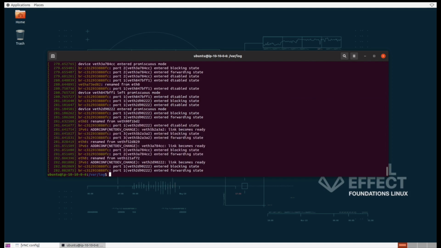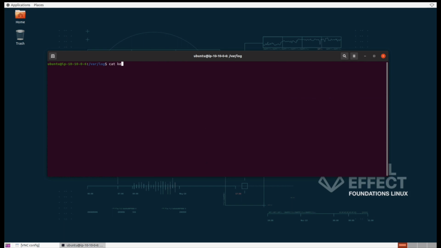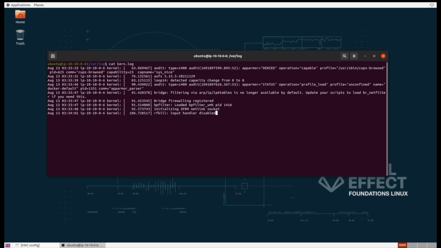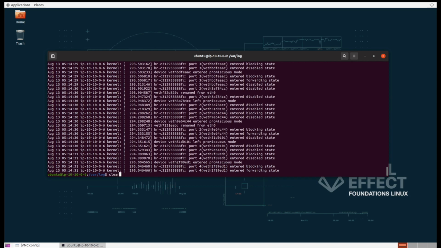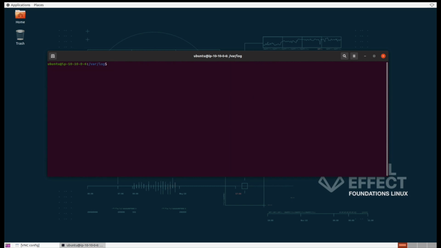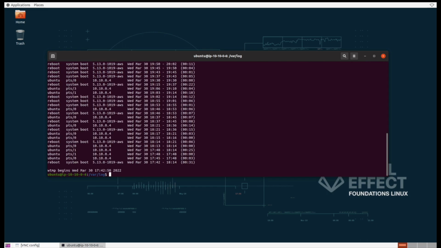So let's actually go and compare that to a cat kern.log and see what it looks like. Pretty big difference, right? The color coding with dmesg is a lot easier to work with. We can also pass flags and options to it to make our life easier. And so there's another command we can use, sort of like how dmesg interacts with kern.log. We can run the last command. That's kind of like taking a peek inside of the user login history instead of catting through the auth.log itself.